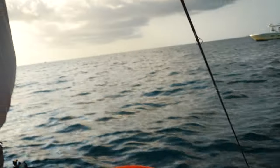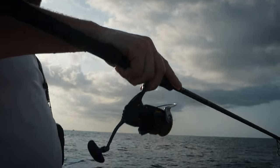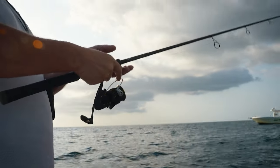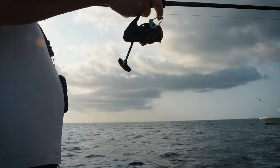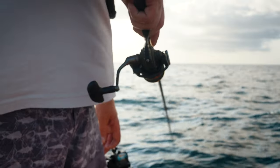Otherwise the current takes our little piece of chicken gizzard too far back and we know the fish are right here. So we let her go down about 30-40 feet, wherever we think the fish are, and then you pop that sand ball. The sand ball has got chum and oats and fish oil mixed into it, so it lets out a cloud of sand and they see that one little piece of chicken gizzard floating down there — and it's game on.